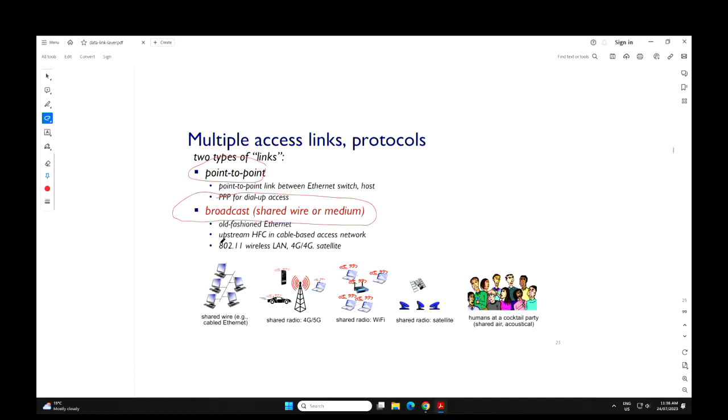This is heavily used in wireless, 4G, 5G, and satellite, but some old-fashioned Ethernet also uses this, and these old-fashioned Ethernet are still there in many places.